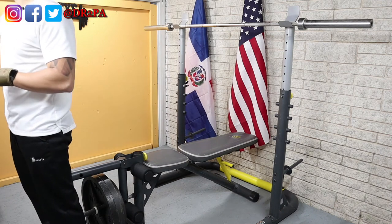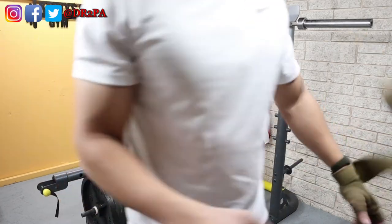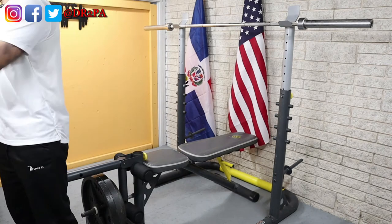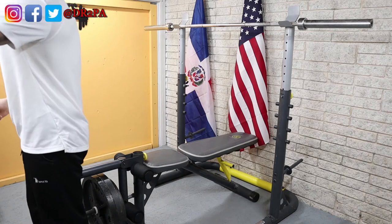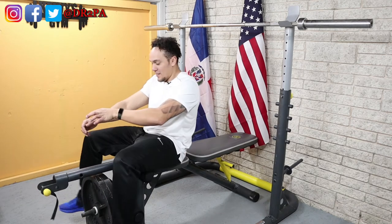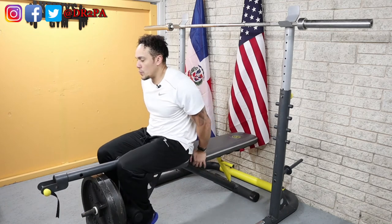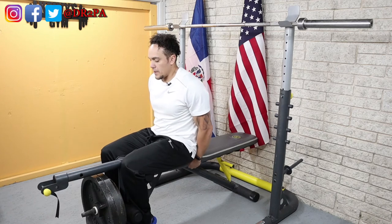So, let's get to it. I need to get some hooks. Seems like I'm running out of space to hang stuff in here. All right. And here we go.